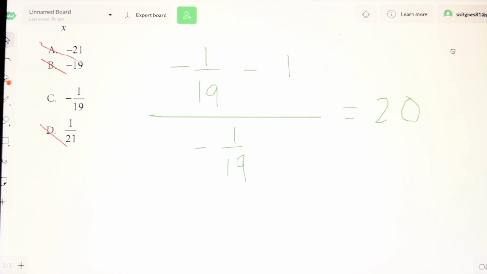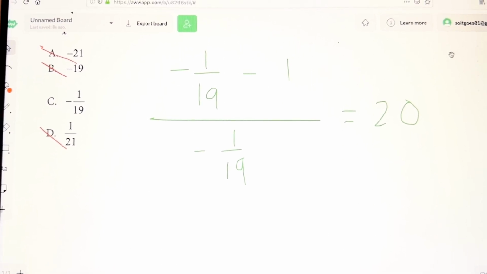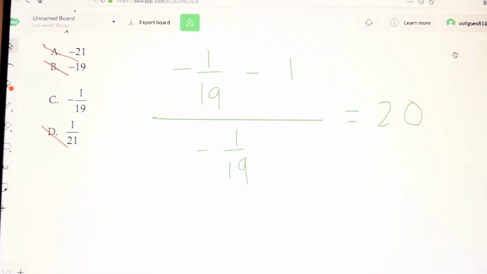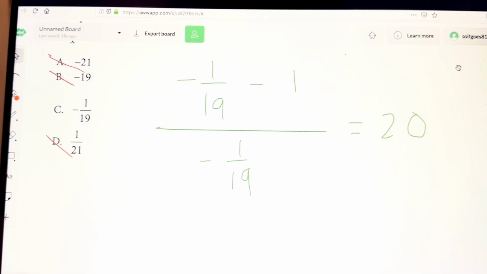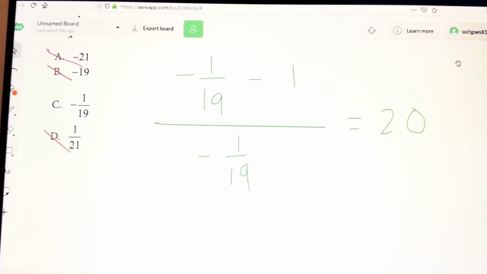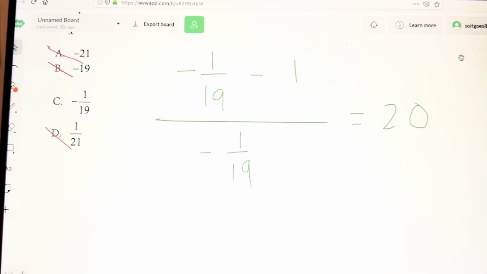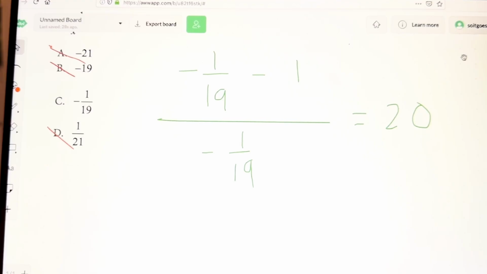I guess because you see 1 over negative 1/19. Because you have 2 of those, it becomes a positive, right? The values don't matter. What matters in this one is that the top, the numerator, is negative, and the bottom is negative. So I know it's going to be positive. Yeah, that's what I was saying. Okay. Yeah, that's all that matters.